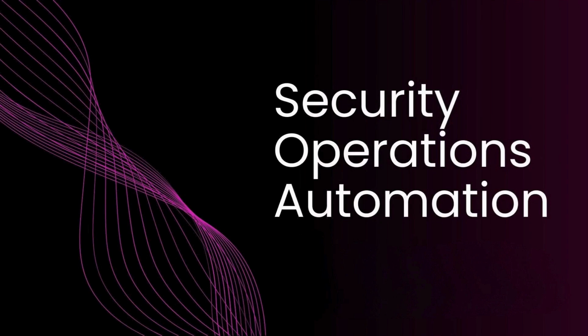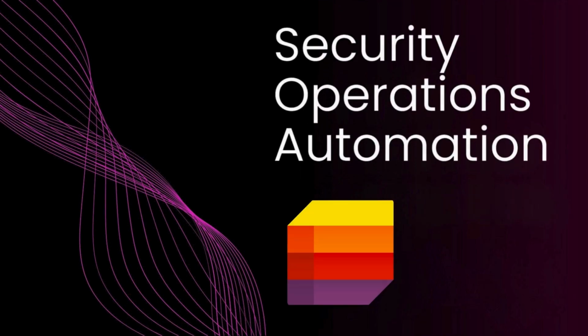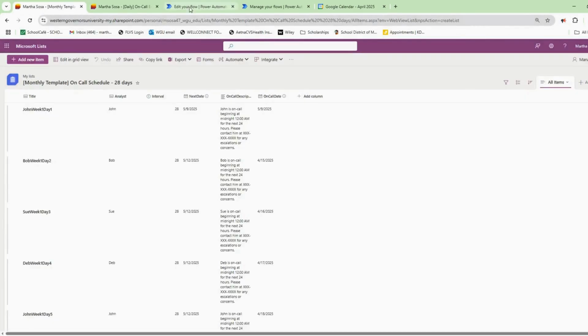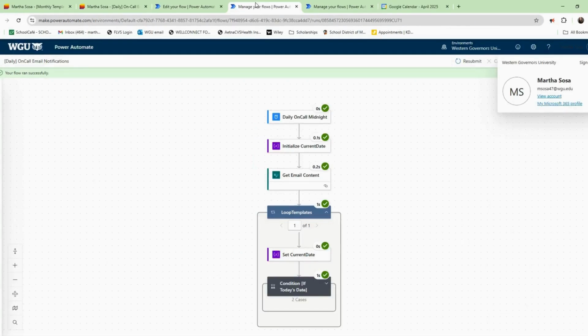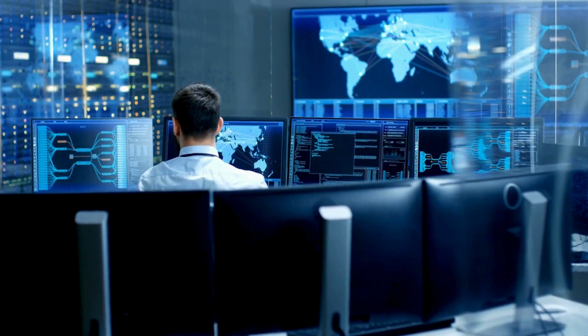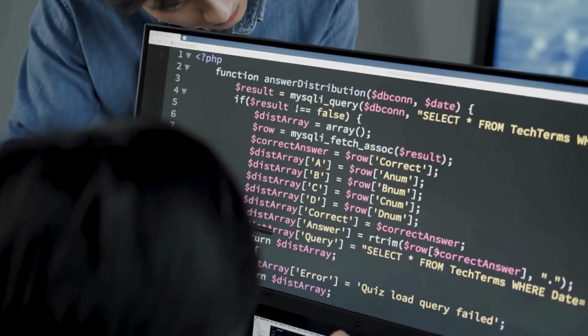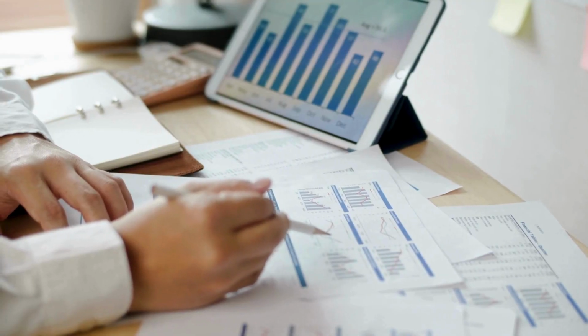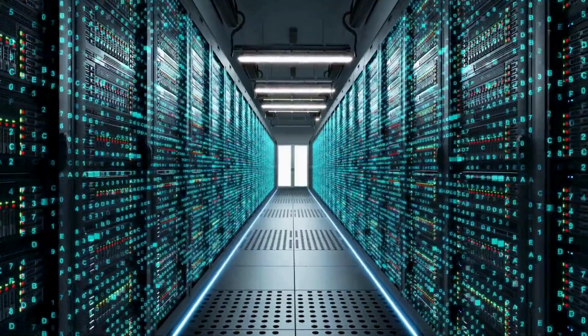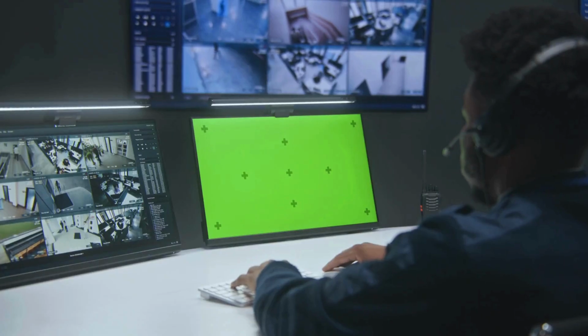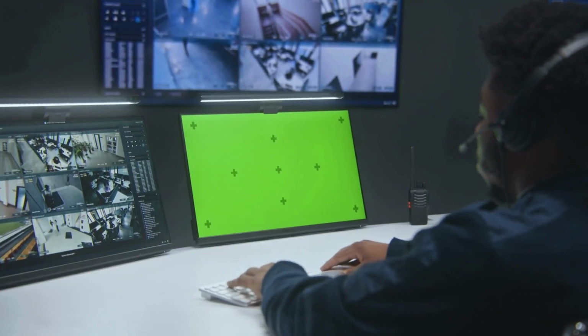Streamline SOC operations by automating recurring security tasks, like an on-call schedule, with Microsoft List plus Power Automate. This process auto-updates schedules and then sends a notification email to team members. This automation process can streamline other tasks that are assigned in a rotation, including work assignments related to health checks, schedule rule tuning, threat intel reviews and presentations, metrics reporting, backup validation, alert testing, and other team or cross-team coordination.